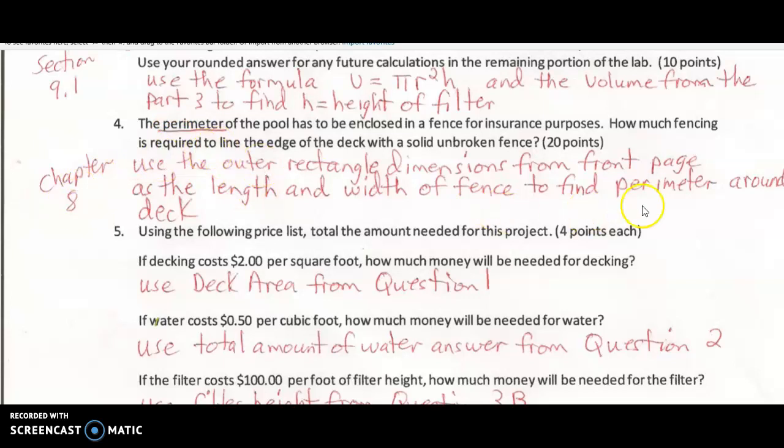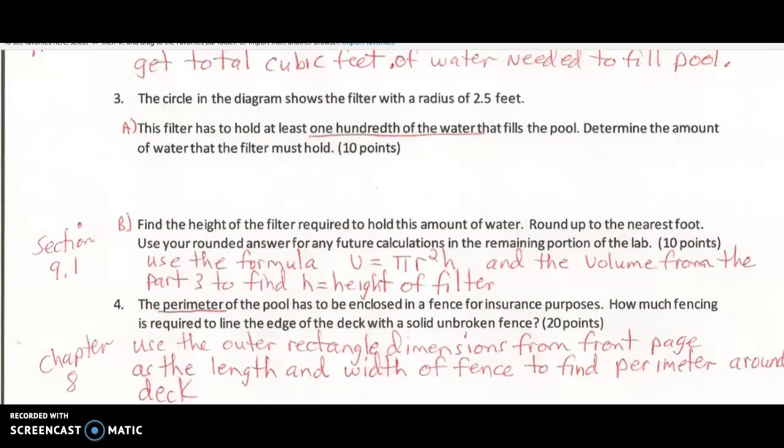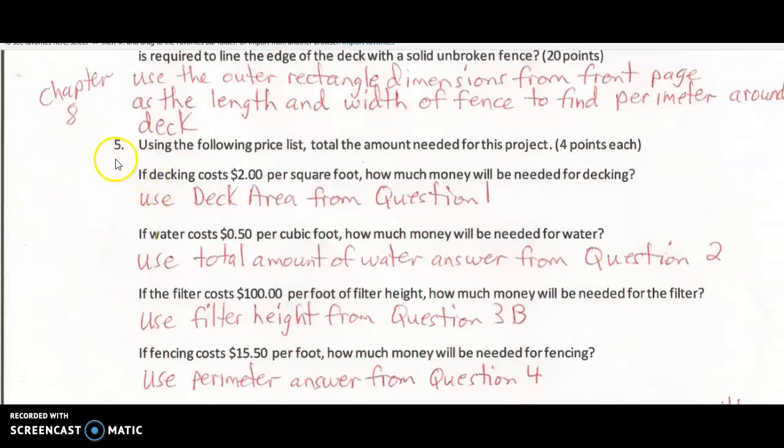Now once you have questions 1, 2, 3, and 4 done, you have to make sure that you have them all correct, because you're going to use those in question 5 to find the total price or the total amount needed for this project. If you work questions 1 through 4 and you want me to check your answers, send me a scan of your answers and your work shown so that I can check your answers and make sure they are correct. I'll have to have at least a day to check your answers and respond back to you. So do not wait till the last day to try to do this lab.